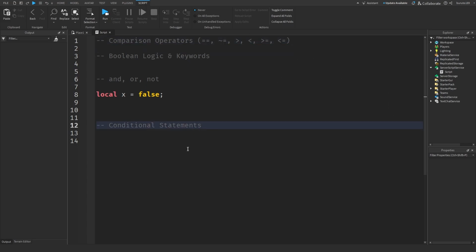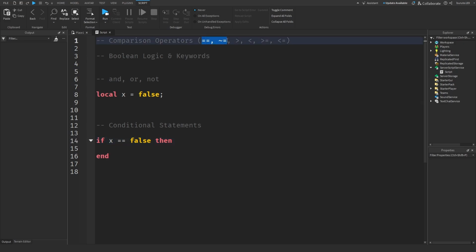If I was to give you an example in an if statement, if I was to do if x is equal to false, it works left to right. So it's going to check if x is equal to false. Equals to pretty much is checking whether or not it's the exact same as false, then that's true. When you use equals, this is going to return either true or false.